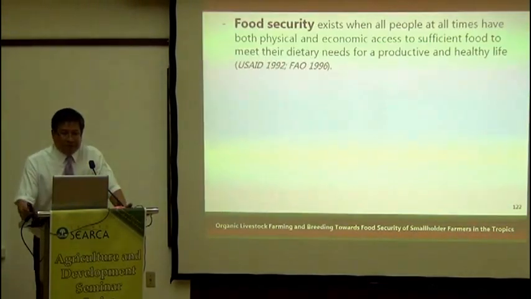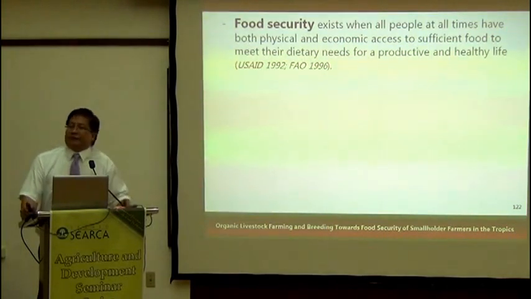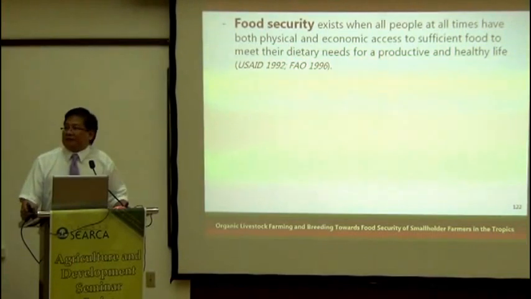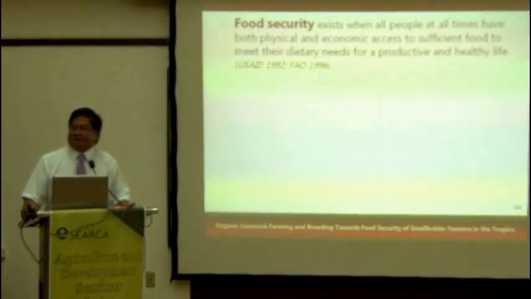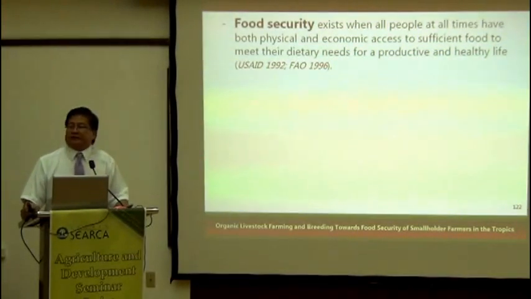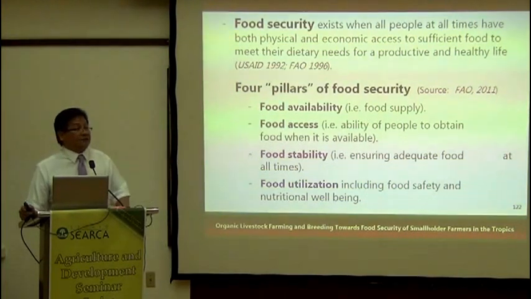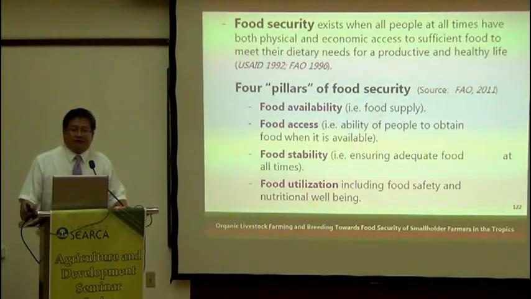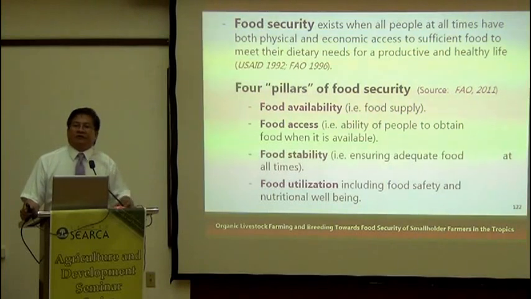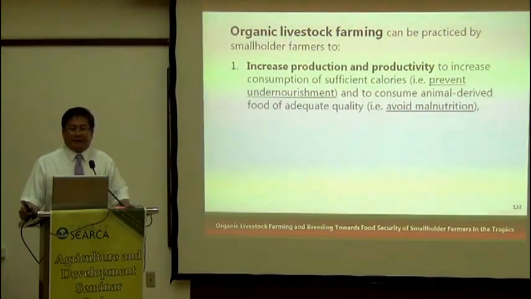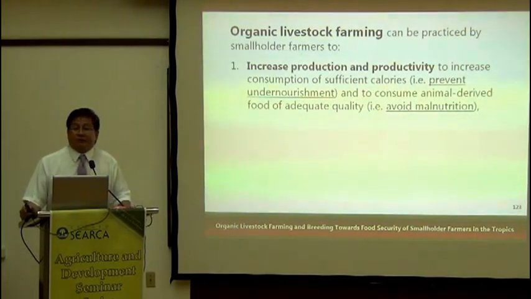Impacts. The impacts will be as follows. Food security, many of you are familiar with food security. I stayed with the Food Security Center for one year, one of the top 10 programs in Europe, to learn what food security is. And what I would like to highlight are the four pillars of food security, because that's really defined. When we say food security, we talk of food availability, food access, food stability, and food utilization. And along this line, I'd like to highlight that organic livestock farming could contribute to this end.